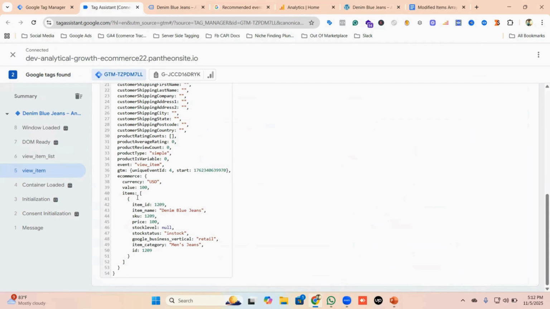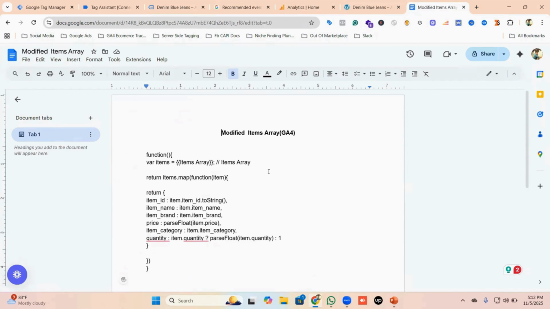For this items array, we need to make some changes, like we need to change this item ID from number to string. For doing that, we're going to be using this modified item array code. So let's do that.